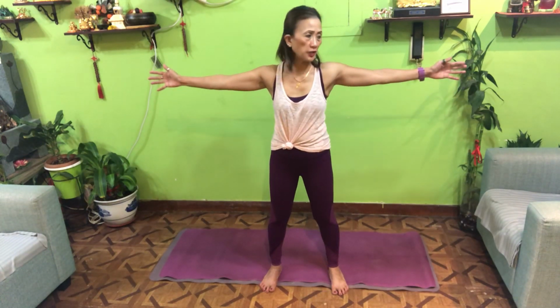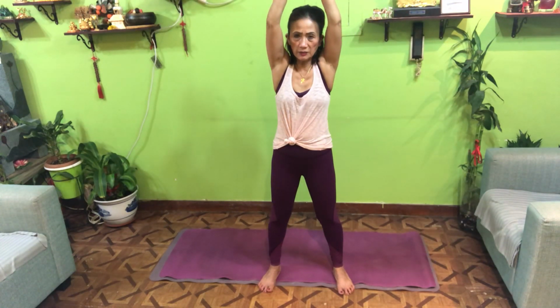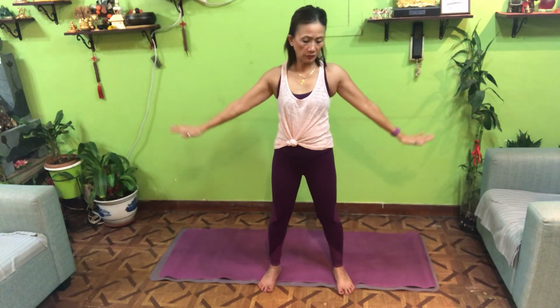Hold your hands against your sides. When you hold your sides, put your palms open, facing up toward the center of the ceiling. Hold your hands, keep them close together, and push your hands down, facing down to the floor. And then clap together, reach up, and open down flat to the ground. Again, keep it up and facing down to the floor.